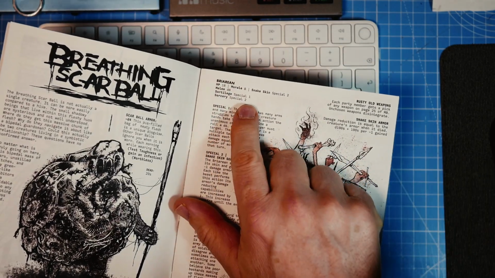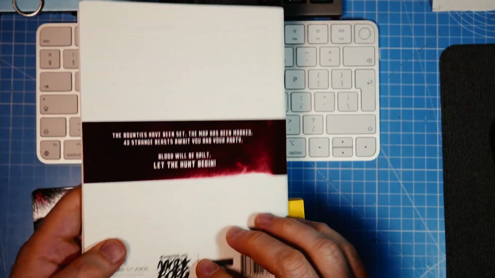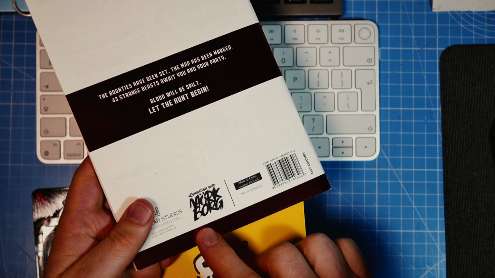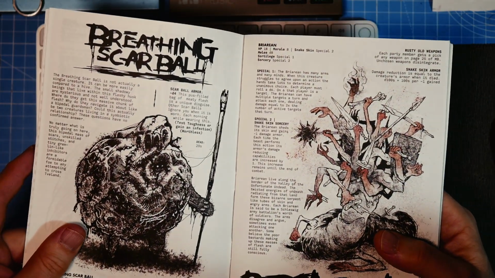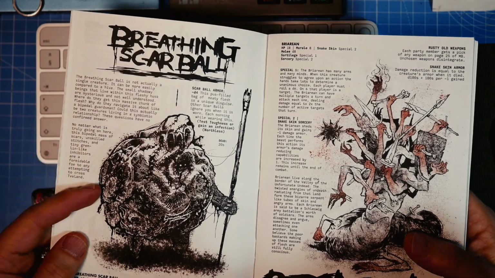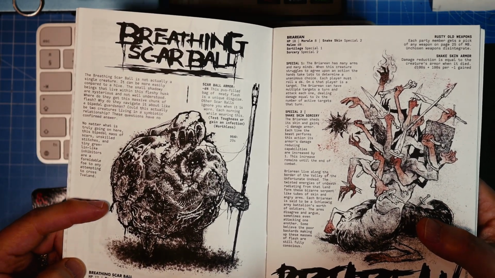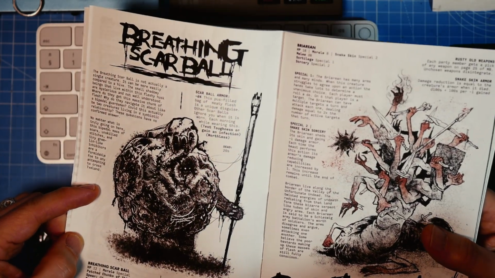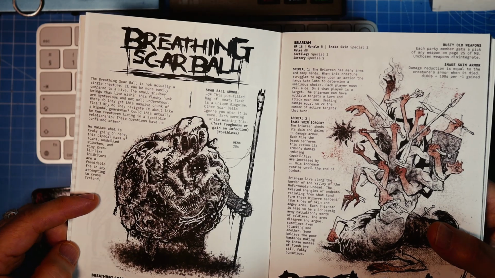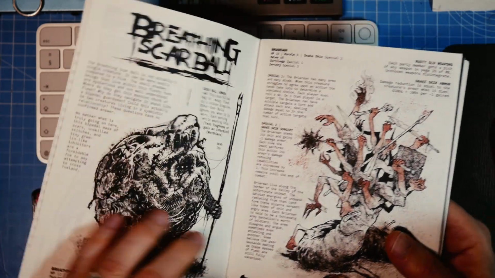And the stat blocks are all your classic old school, although it does say compatible with Mork Borg. You could use this with any Old School Essentials or old school D&D. Some things have a kind of horror feel, like Breathing Scarball here. Sort of Trumpish kind of look to it with its stance, although I wouldn't want to associate it with something so low as a Trump, but at least it's interesting horror style.